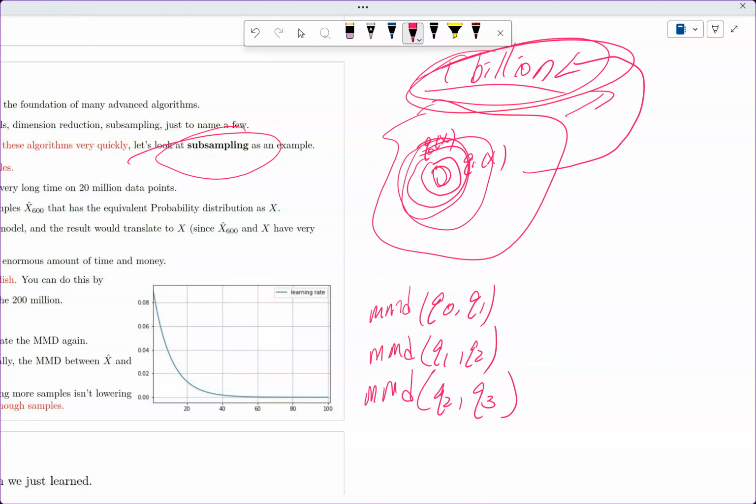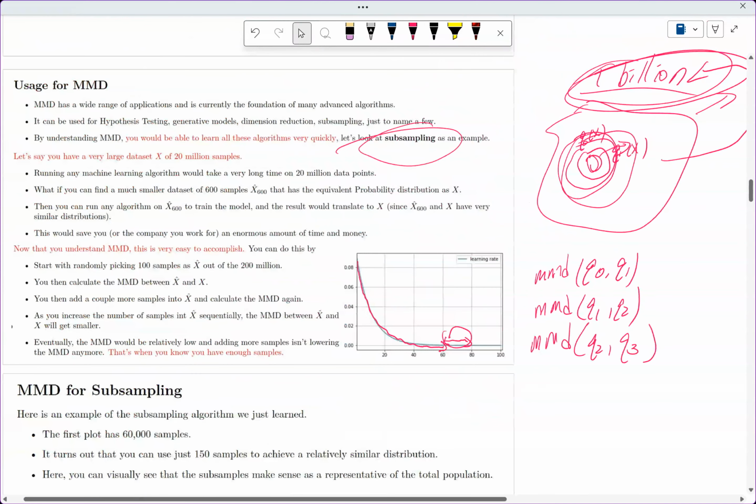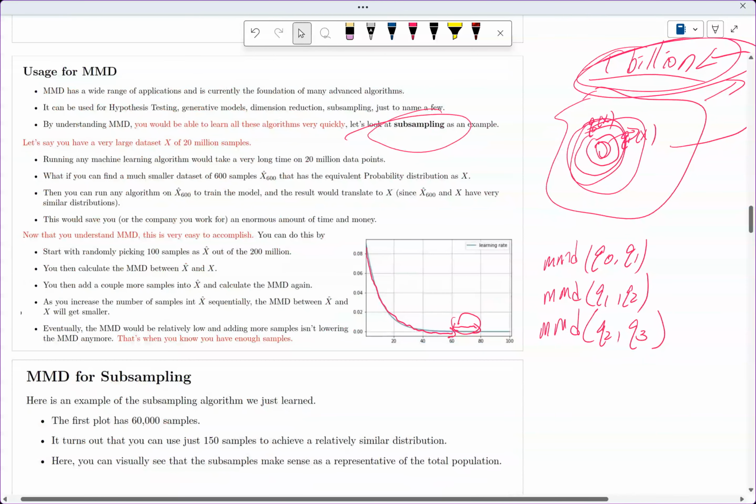By doing this, maybe you can just see that the distance is no longer changing. In other words, as you increase the number of total samples, every single increment gets to a point where it no longer changes the distribution. So the change in distribution gets less and less, such that when you add an extra amount of samples, you're not improving the distance anymore. So you can also do it that way. And this would, in some cases, save you a lot of computational time. Okay, so that's subsampling.